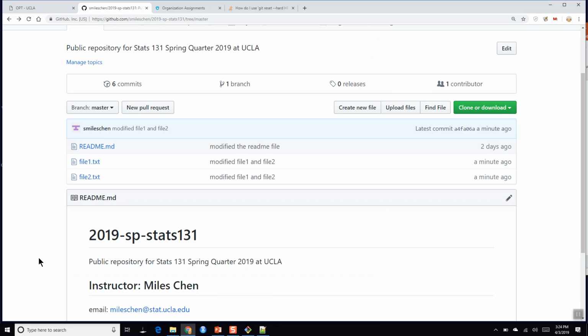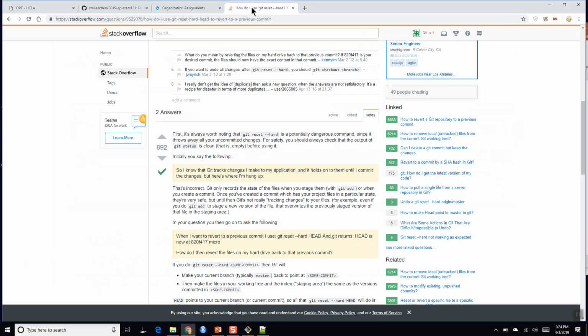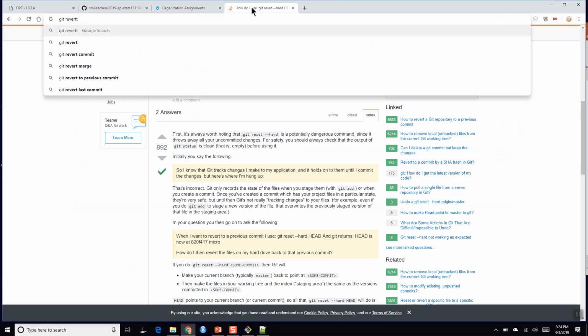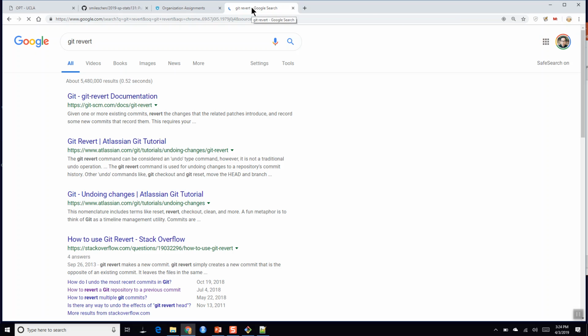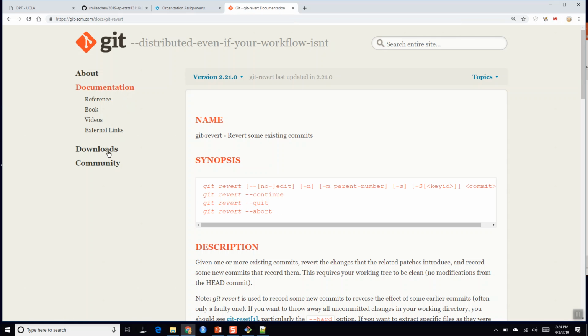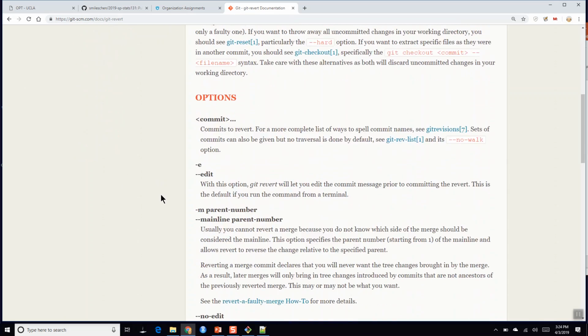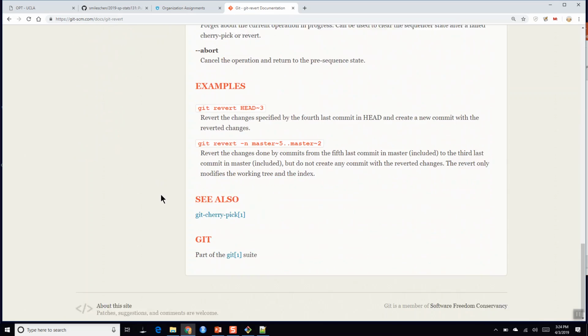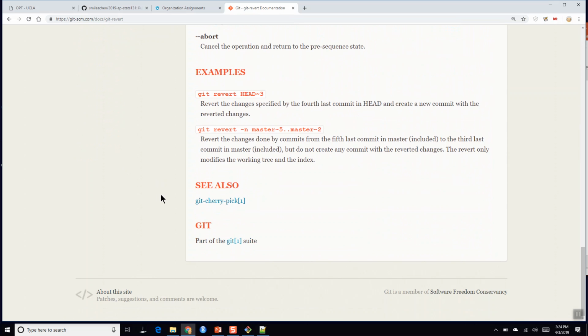But if for some reason you need to undo it, you can look up git revert. I hardly ever use this, so I forget. Okay, git revert HEAD~3.